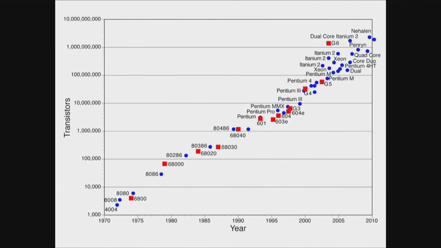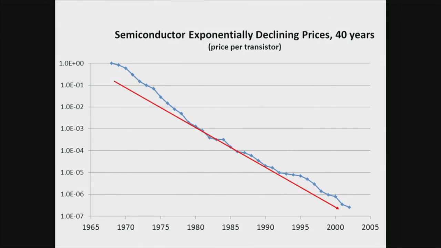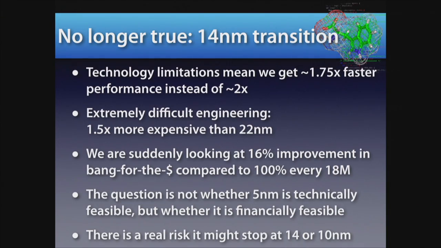So the problem here is really, as we did the Moore's law scaling and everything, and the semiconductor price going down exponentially. And the problem is that it's not true anymore. So we had a fun talk about this at this SOS conference, and I'm not an expert in this, but just to get roughly the idea, the problem what's now happening, in particular with the 40 nanometer transition, is that we're not getting a factor 2 every 18 months. We might get a factor 1.75, which is not too bad. The problem is that we're getting that at a massive increase in cost.